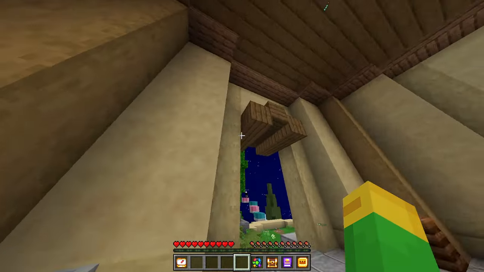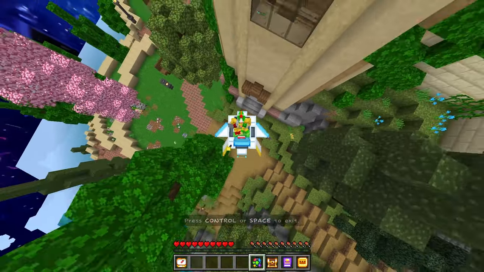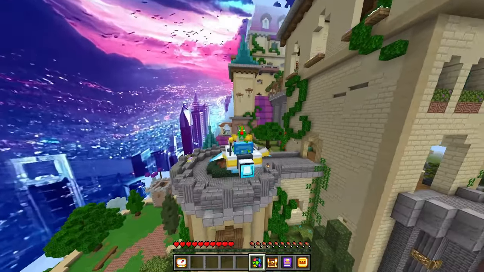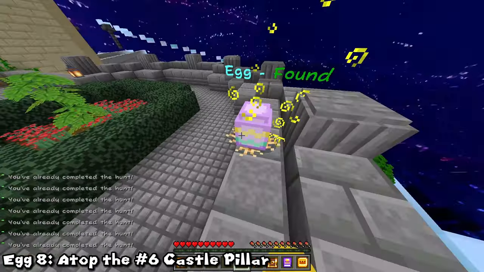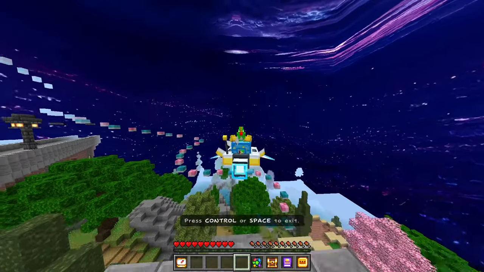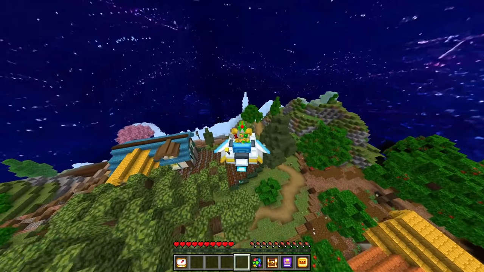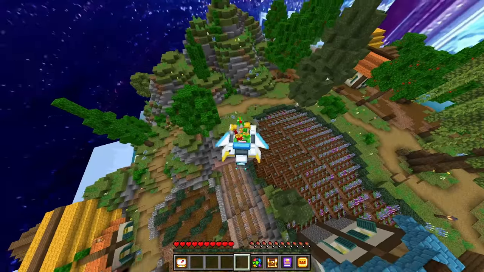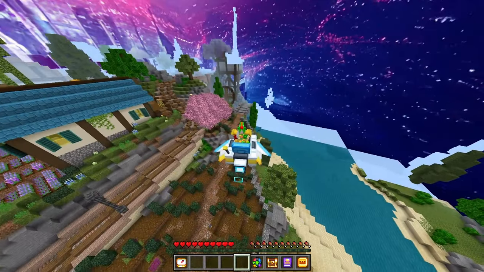Number 8 is up there. Quickest way from here, you could just use a mount to get up, or otherwise you'll just have to climb up a couple floors, but the next one is right up top here. The next one should be over here. In this area, there should be a carrot farm. The next one I found was the one near a carrot farm.